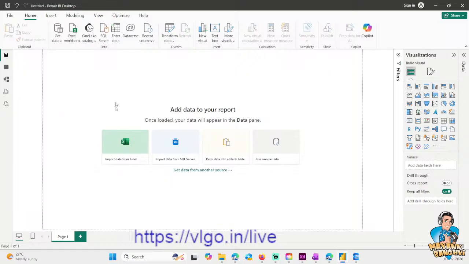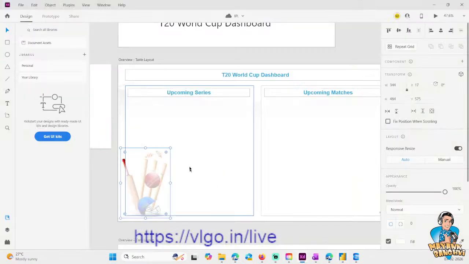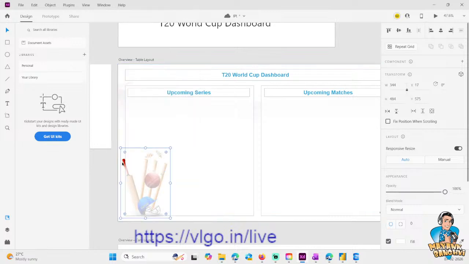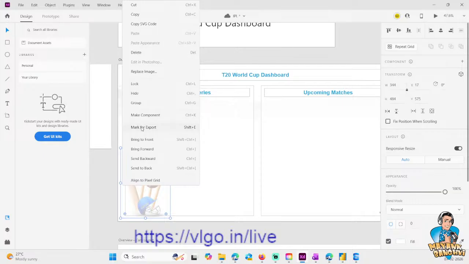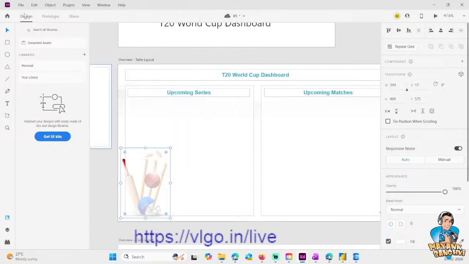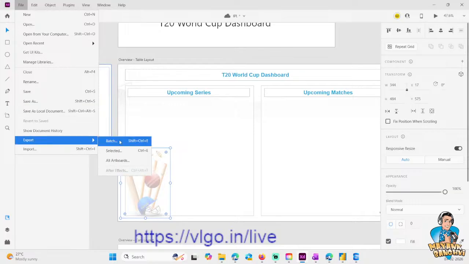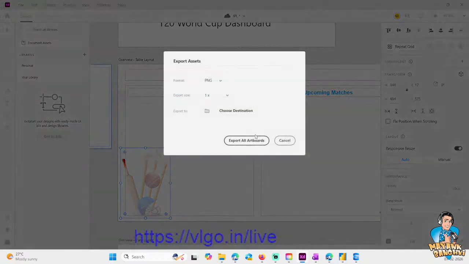So next step, I can explore images. Yeah, let's try. Mark for export, mark for export file, export. Output. Okay.